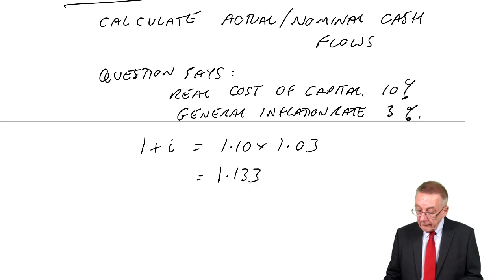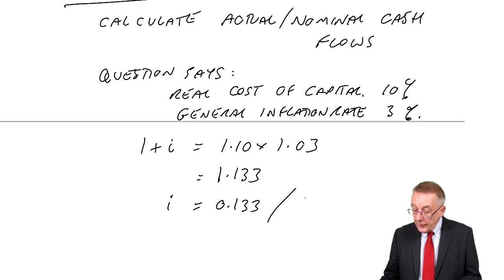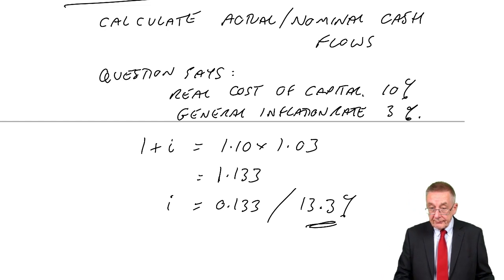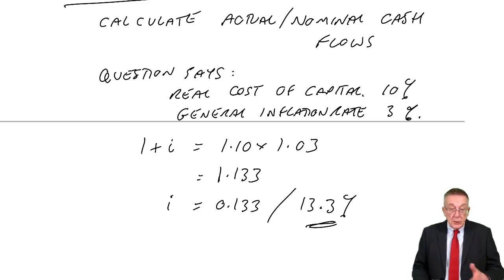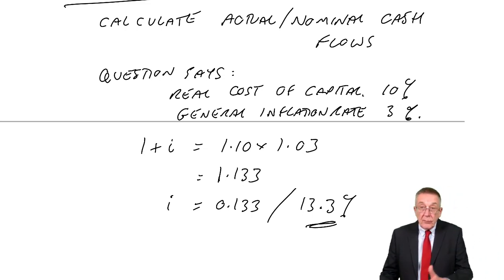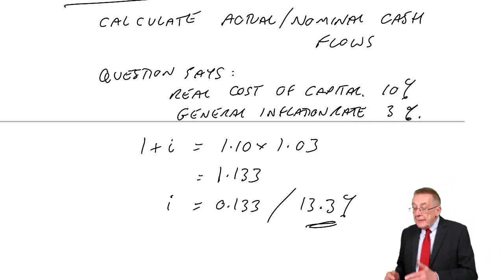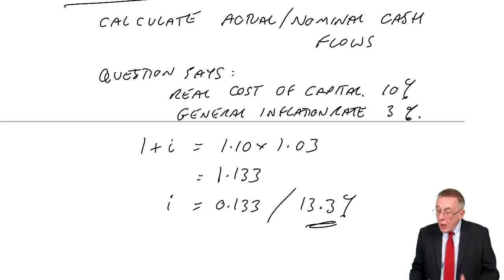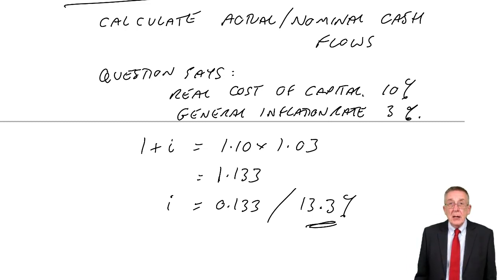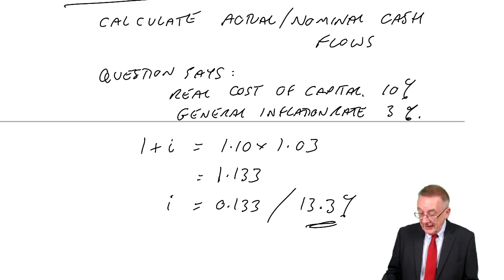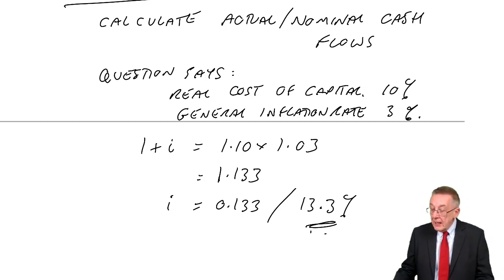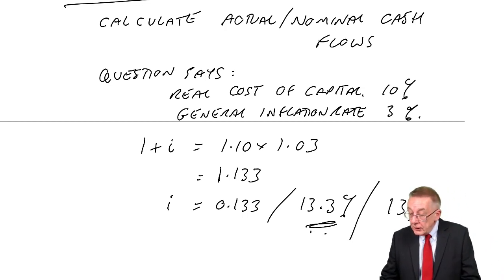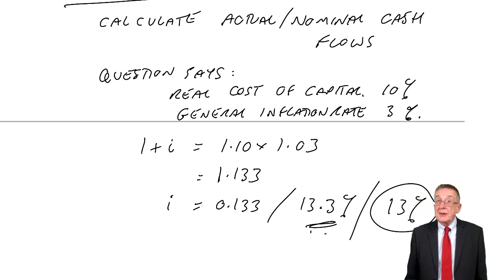That gives 1.133. The cost would be 0.133 or 13.3%. Strictly, you discount at 13.3% the actual cash flows. In these, when it's a 4 or 5 year project, he will always be expecting you to use tables. He won't expect you to discount at 13.3. In fact, when he's done this, he's chosen rates that end up giving him a perfect number, 15%, 14%. Something. If you did get 13.3, then you would approximate. You'd use the tables and discount at 13%.